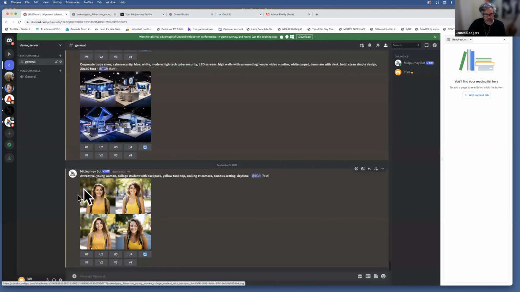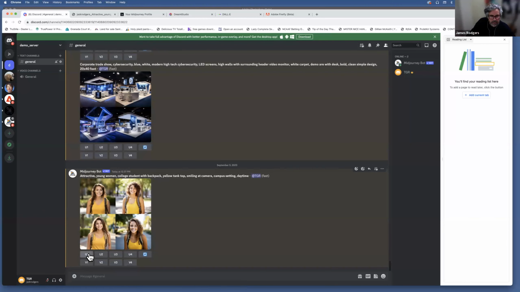When you do a picture in MidJourney, you get 4 pictures. It gives you 4 choices, and this is number 1. The one to the right is number 2, this one's number 3, and this one's number 4. These boxes down here correspond to pictures 1, 2, 3, and 4. The top row is what's called upscaling. If I want to choose that photo and get a larger one of just that photo, I would hit upscale 1, and it goes through the rest: this one 2, this one 3, this one 4.